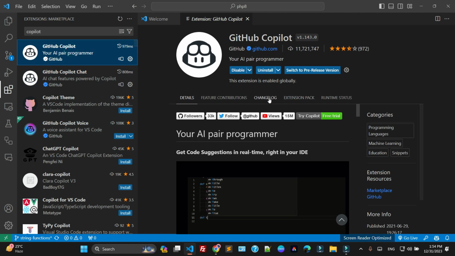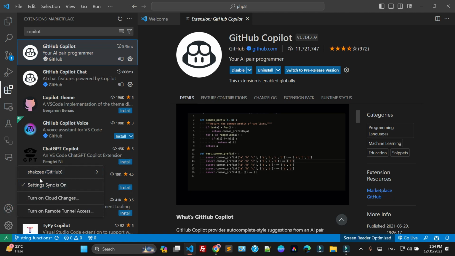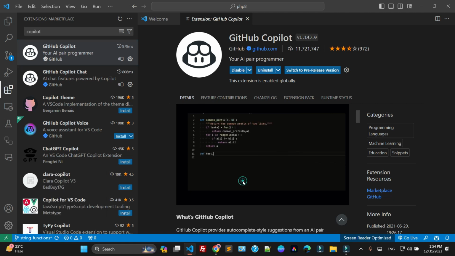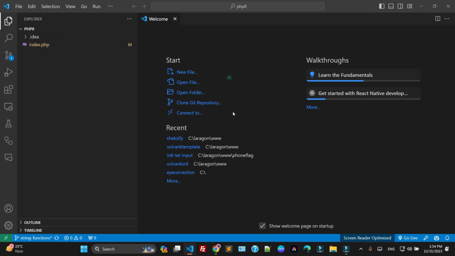I have already activated these extensions. If you are not logged in with your GitHub account, a pop-up appears telling you that you have to log in with your GitHub account to properly use Copilot. Once you have everything fine, an icon appears.